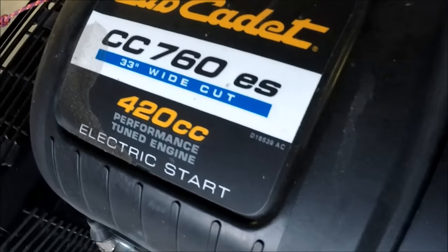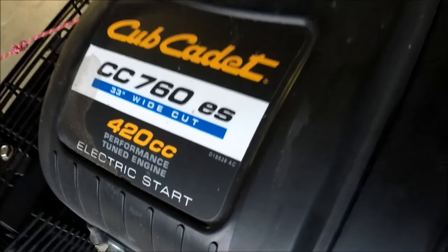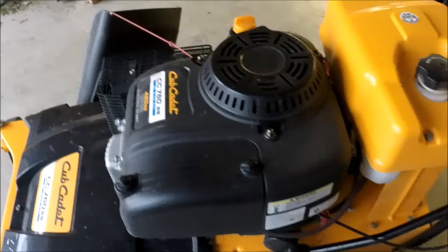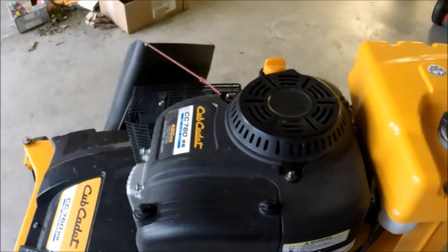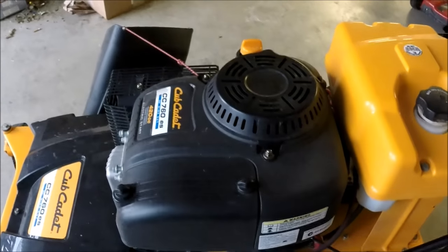So let's go through the pros and cons of this thing. The engine is a 420cc engine, and it is a beast. The thing works excellent, and it does have enough power to power through the tall, thick stuff.